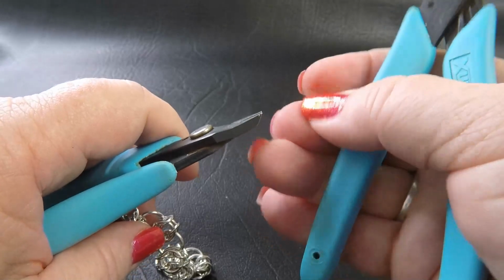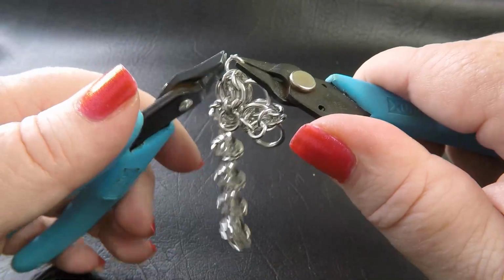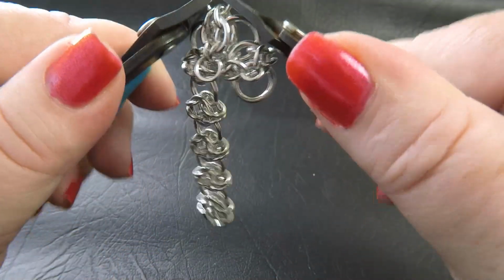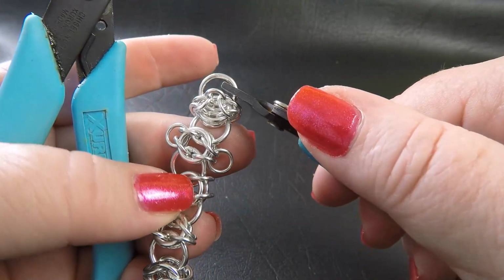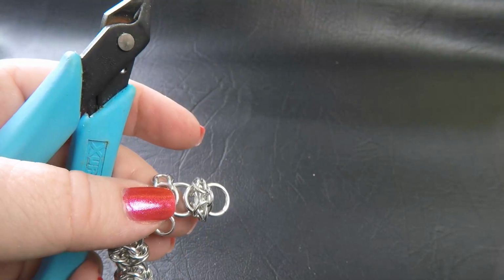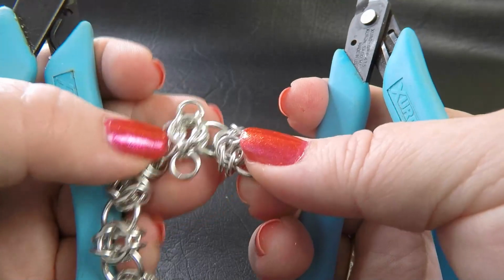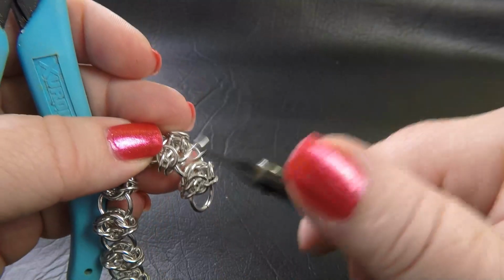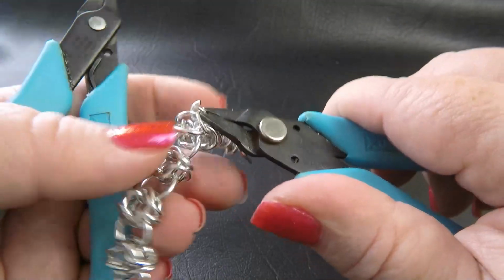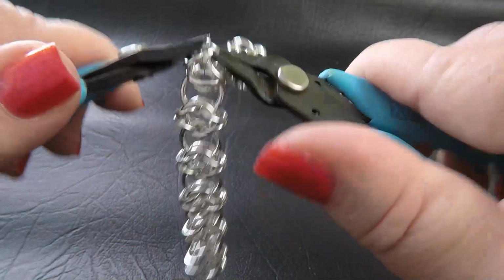So as I said, you can do all of this all the way down both sides and then come back and do the joining ring all the way down. It's totally up to you guys, however you want to do it. I'm just going to do it section by section. So I've got those 2 medium rings added to my piece. I'm going to take up one of my small rings. I'm going to open that up, and then basically these rings need to fold back towards the middle, and then we just lock them into place with a small ring. Okay, and close it up.